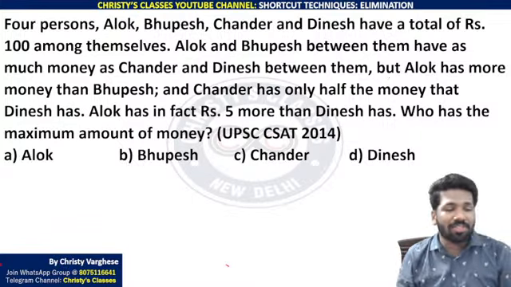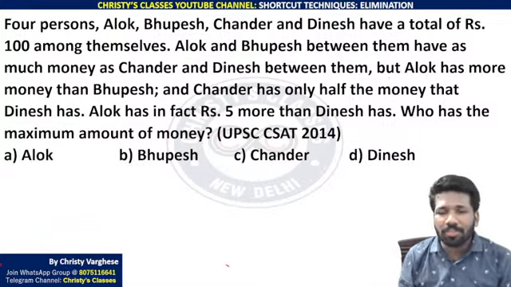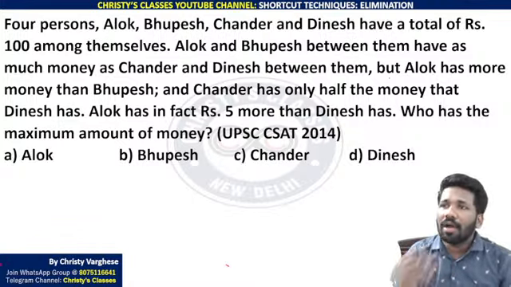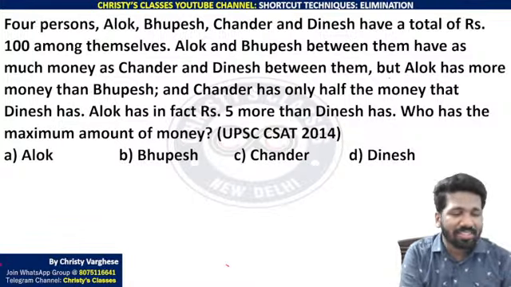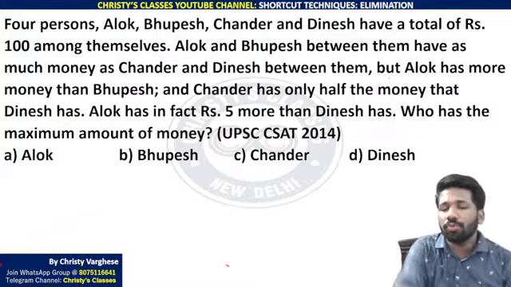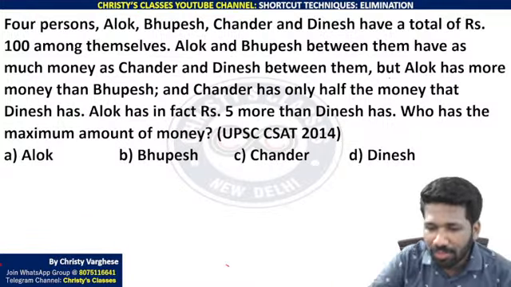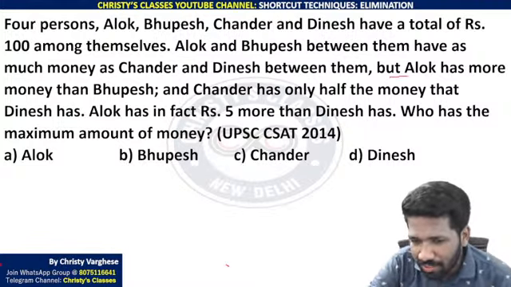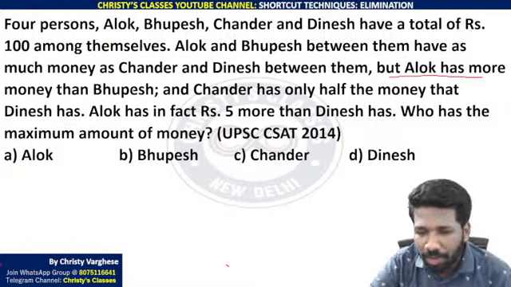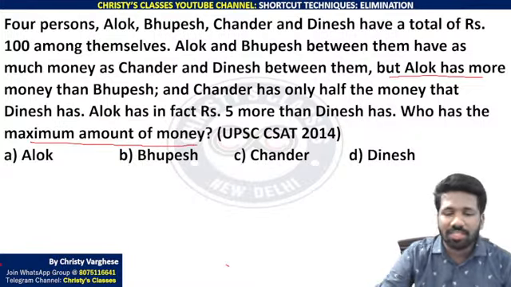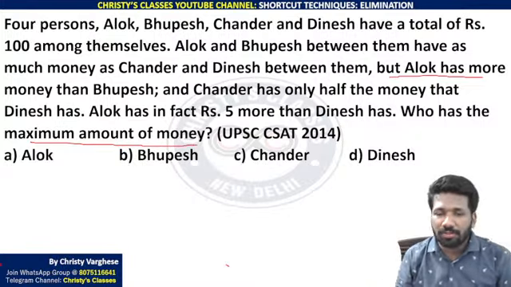Many people say questions are difficult because they are not using the right method. They are just getting stuck with the sentence and not able to know how or why that statement is given, or how I am going to reach a solution or an equation from that. Most of it is not necessary, because look at this. Alok has more money than Bhupesh. The question is, who is the richest person, the one who has the maximum amount of money?